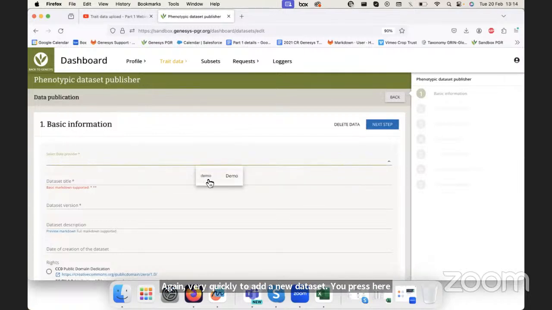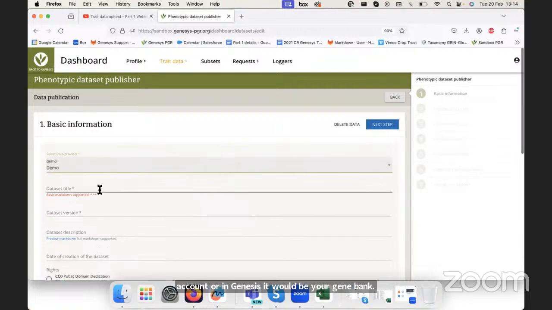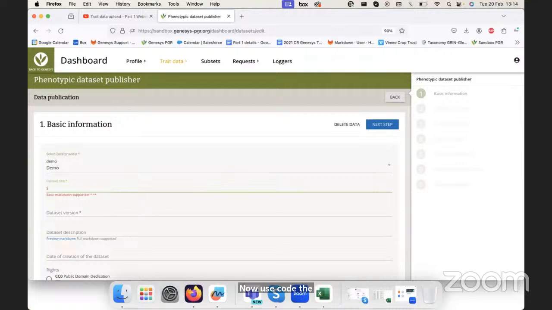You select the data provider. In this case, we are all using demo, but in a real account or in Genesys, it would be your GeneBank WIEWS code. The dataset title, we agreed that for practicing, we will use our names because we are all using the same account.